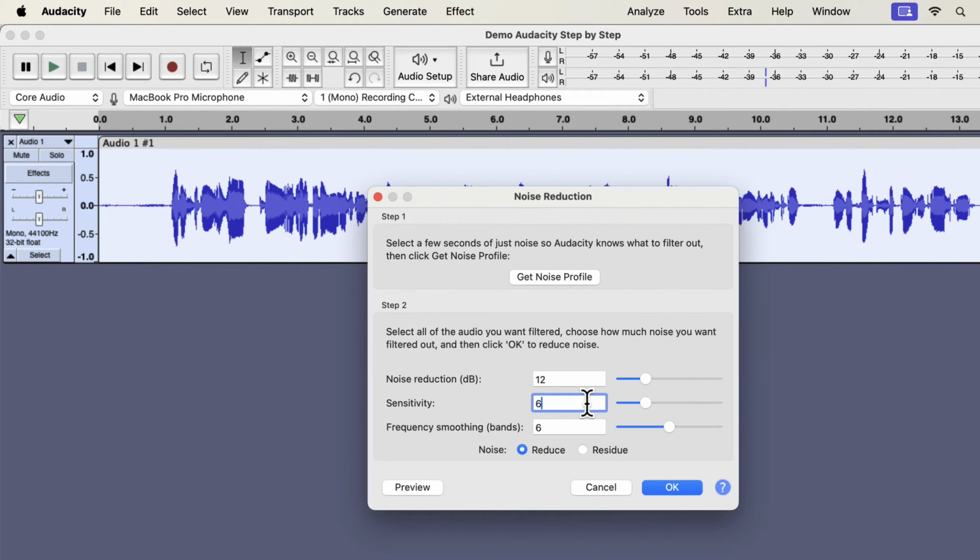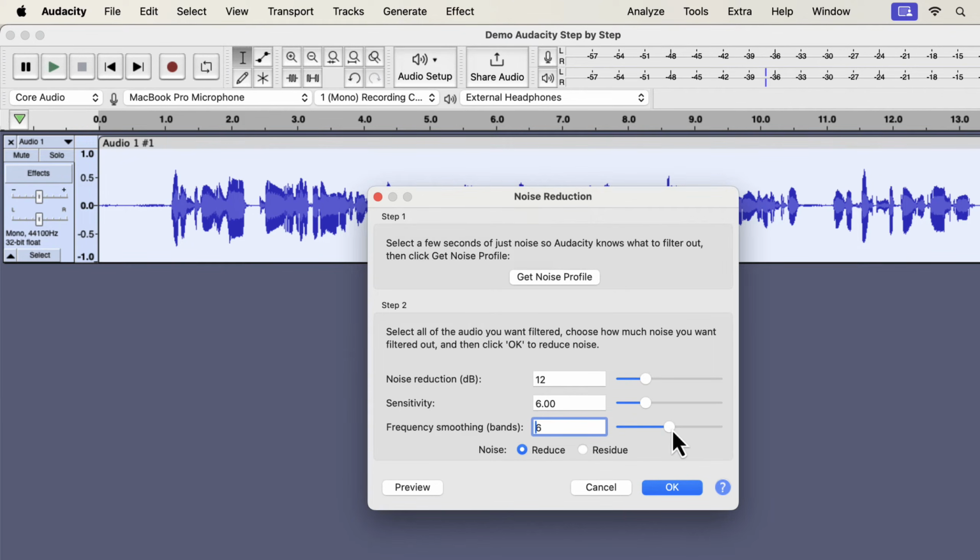The third slider is about the frequency smoothing. After noise reduction, a gap is introduced in the audio data. Frequency smoothing bands reduce that gap. It helps to reduce the harshness introduced due to noise reduction. 0 means no smoothing will be applied. For music recording, a lower value, like 2 or 1, is recommended. For voice recording, 6 is recommended as frequency smoothing.